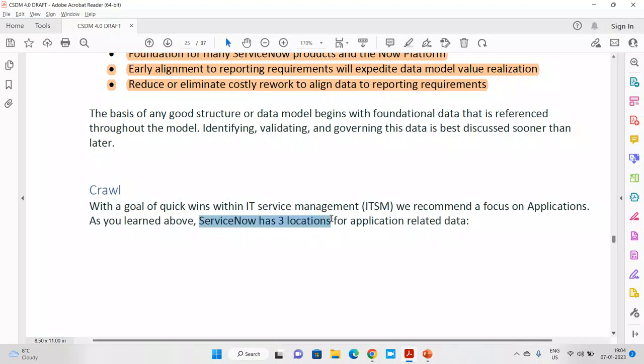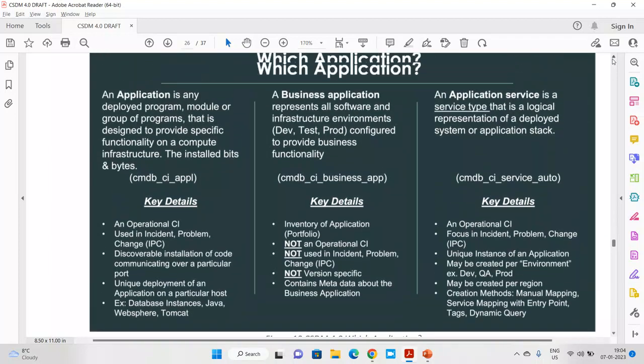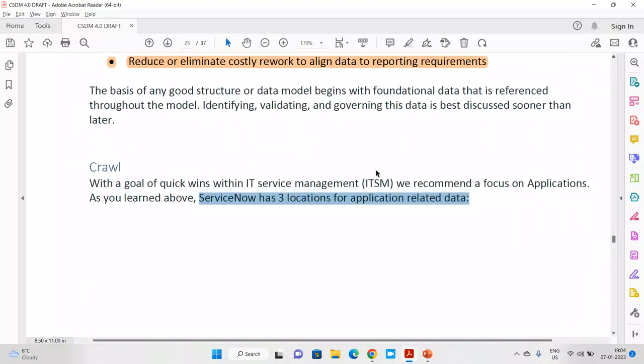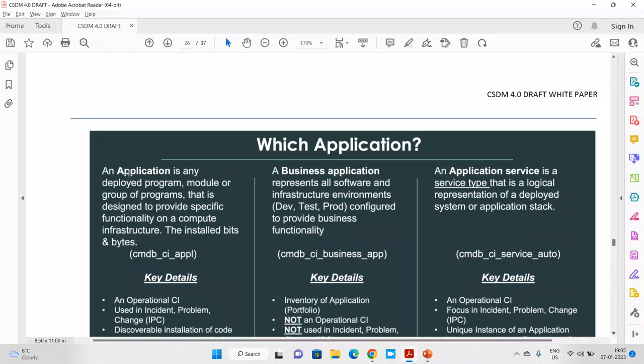Under this, ServiceNow says only 3 parts. Number one, it's mainly talking about the application. And what ServiceNow says, we already discussed this part: application, business application, and application service.